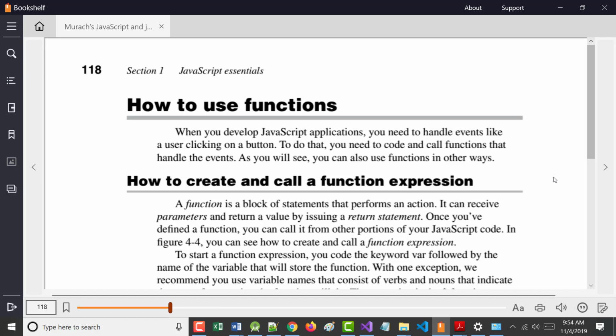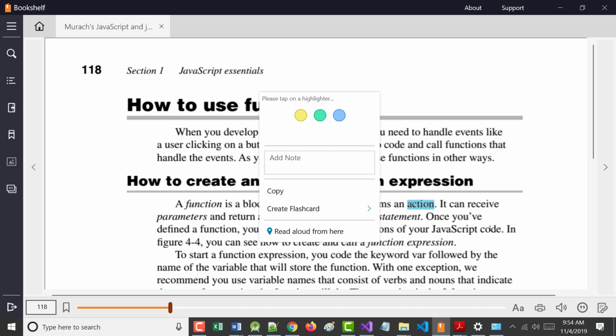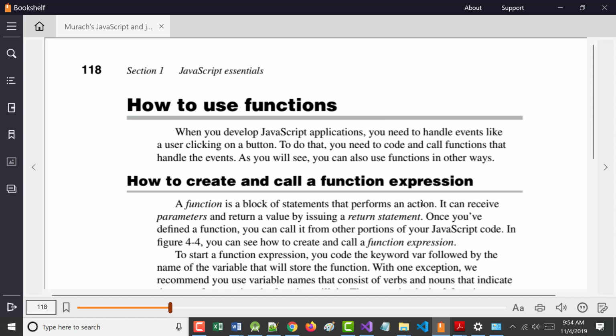So the next thing is functions. That's what we just did. So as it says, a function is a block of statements that performs an action. This is the key word right there. A single action. If I'm asking you for 10 pieces of information, first name, middle name, last name, address, city, state, zip code, cell phone number, email address, that's 9.